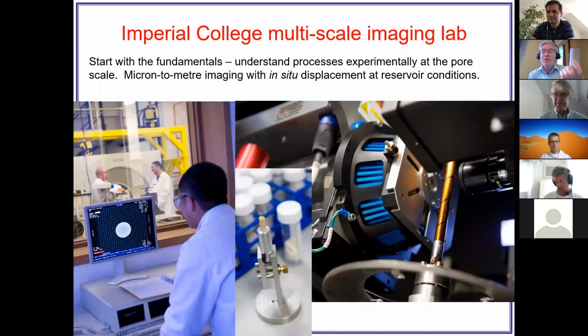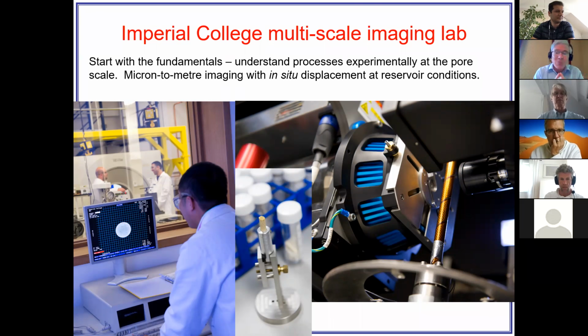So I've got a little rock sample here. It's going to be a little bit smaller than this. And what we can do is we use an X-ray microscope, which is what's shown here. So we have a beam of X-rays that goes into the rock, and it can image the rock at resolutions down to a micron. So we can actually look inside the pore space. But the key thing is we can also look at the fluids inside the porous medium. So you can see this is in this sort of golden jacket. What we're doing there is we're imposing a controlled high pressure, and we can also impose a high temperature. So we can look at the rock at micron resolution and the fluids at conditions that you might encounter deep underground in the subsurface.